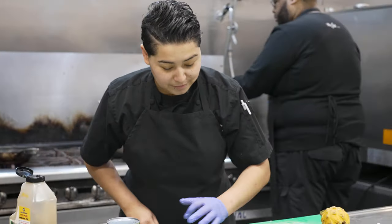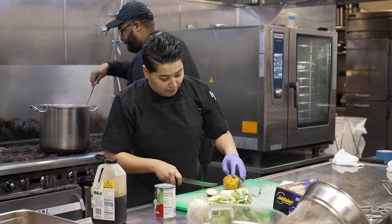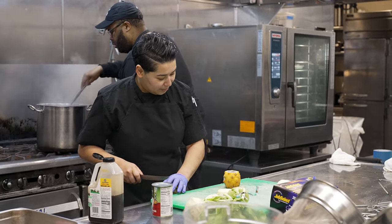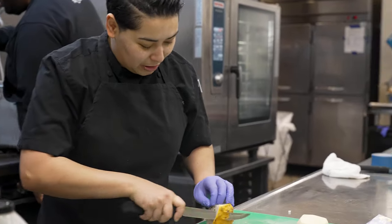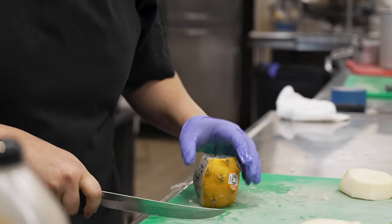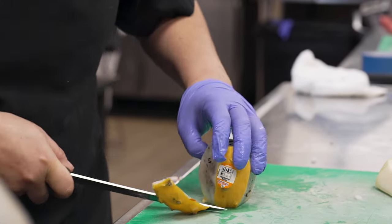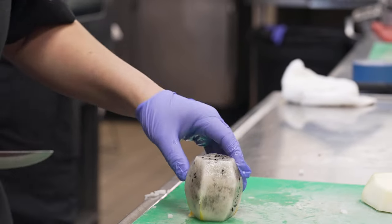What would you say your specialty or your favorite type of food to make is? My favorite thing to make is pretty much any kind of fish. I love a pan-seared fish. Anything in a sauté pan's really delicious. I think it takes certain finesse to make anything in a sauté pan. Anyone could throw anything in the oven.